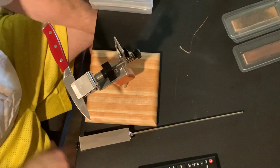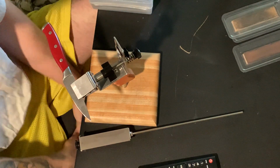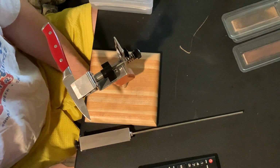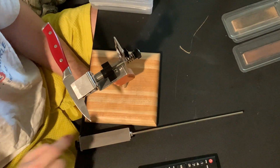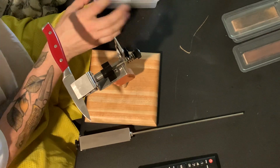Super K Sharpening. I've got my red Farberware kitchen knife here that I wanted to hone a little bit. It is pretty dull. I've already set the angle and I've got that going. And right now I have the 600 grit stone.